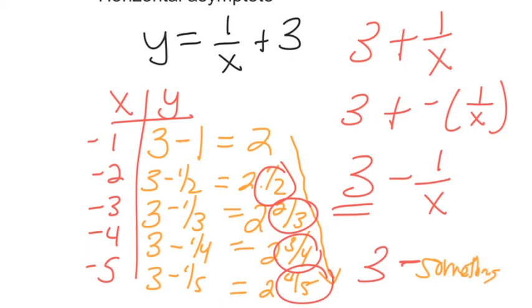Now, if we compare the number 3 to 3 and always subtracting something, that number 3 is always going to be bigger no matter what we subtract. Even if our x value is negative 1,000, we'd start at 3 and subtract 1/1000th, which would lead us to 2 and 999 1,000ths. However, that number is still less than 3.